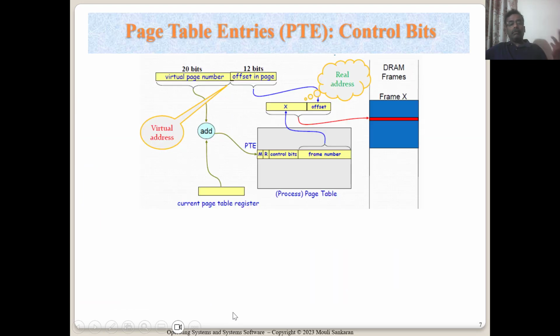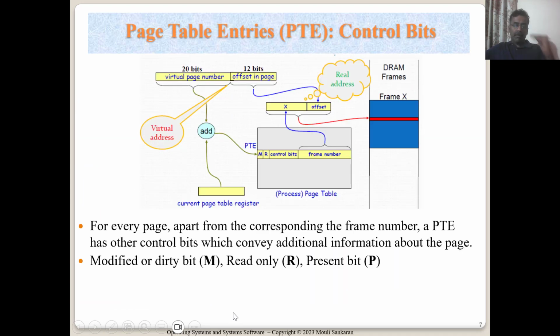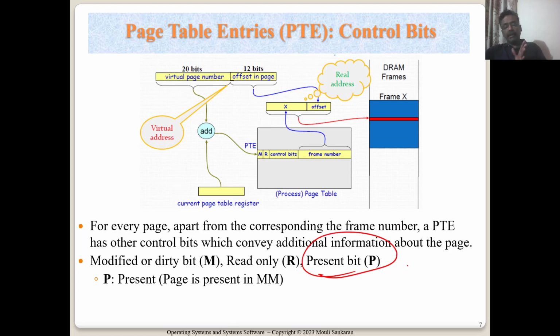Okay. Now every page will have a read write permission. Present bit is like a valid bit. Okay, present bit is nothing but valid bit. Either you can call it a present bit or a valid bit. Okay, both are the same. Don't think that there will be a valid bit as well as a present bit. Valid means that the page table entry is valid. If I say that a page table entry is valid, that means that page is mapped to some frame.